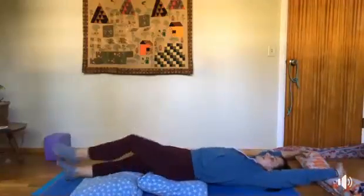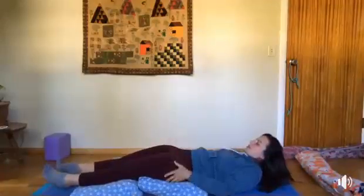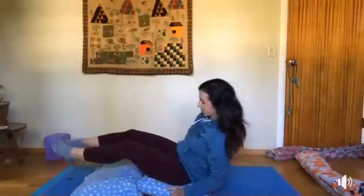Take a big yawn or a sigh. Beautiful. And then you'll press yourself all the way up. Use the hands for support.